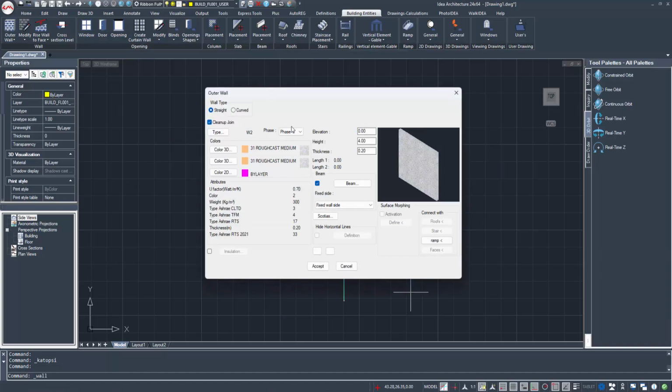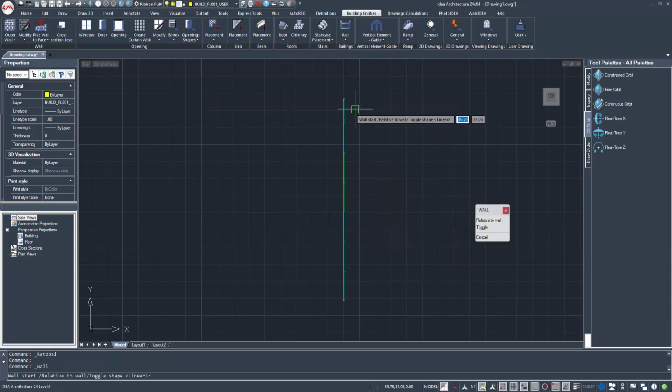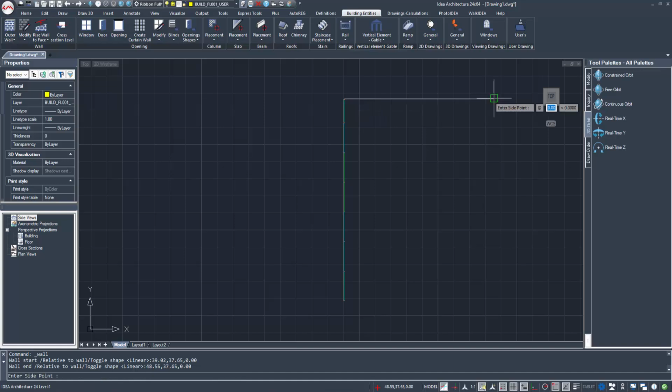Once the configuration is complete, we can proceed with the design of the rest of the area as usual.